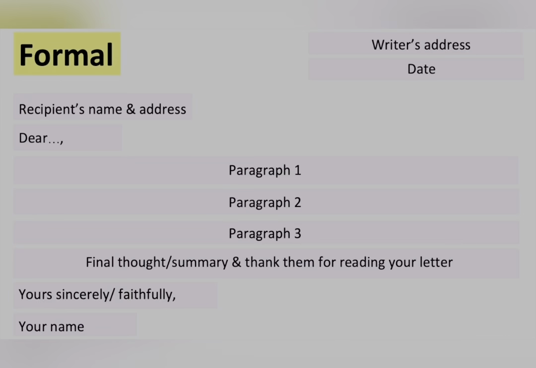Now let's go through the layout of a letter. In the top right-hand corner, we have the writer's address. So if you're writing the letter, then this would be your address. Below this is the date. Below that, in the left-hand corner, is the recipient's name and address. So this is the person that you're writing to.